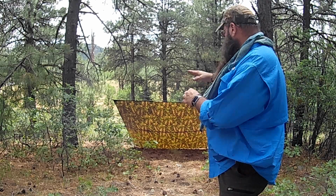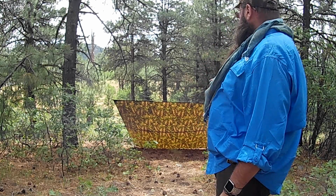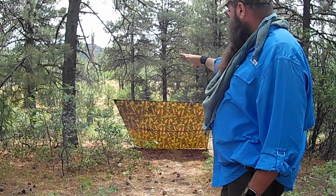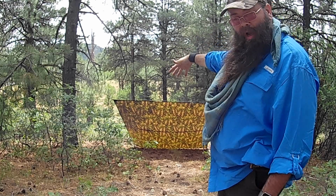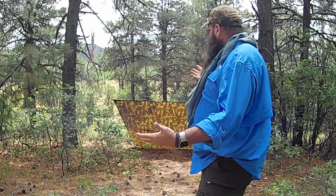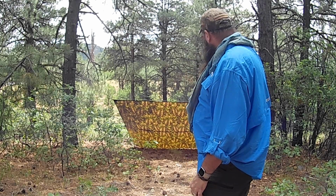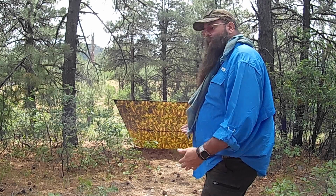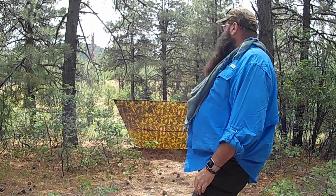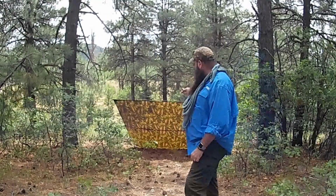Now we have a traditional lean-to style. I could take branches, put a second ridge line, cover there and fill in with some brush, some pine boughs, whatever, if I needed a windbreak. It's not super windy, there's a light breeze, but this will get me out of the sun. I can sit down under here. I could put out my sleeping bedroll and be protected. Really easy setup.